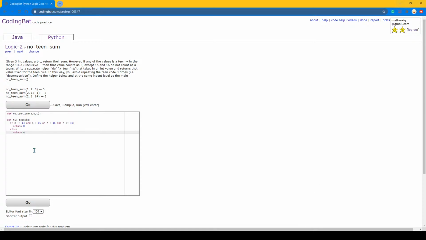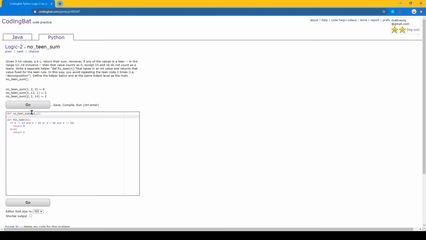Alright, so hopefully you understand what's going on. Now that we know how to get our method into a small function so you can repeat the code over and over again, we just need to remember how to call this method. Since this is a function and there's no class we need to call before it, and no object we need to create, all we need to do is type in fix_teen and whatever number we want to put in there, and it will return whatever happens within this if statement here.